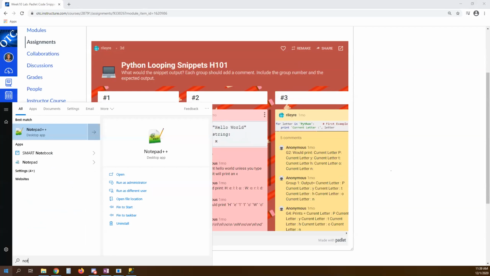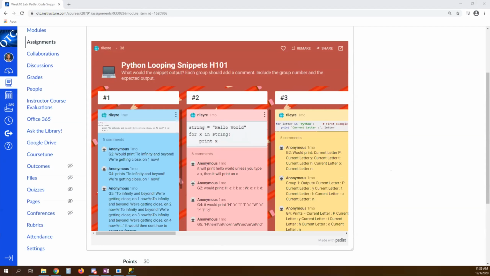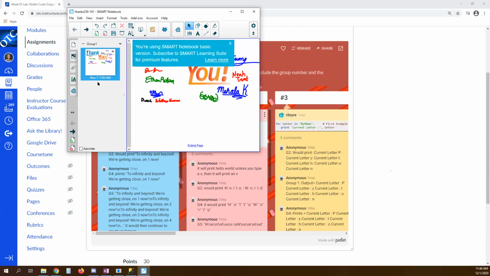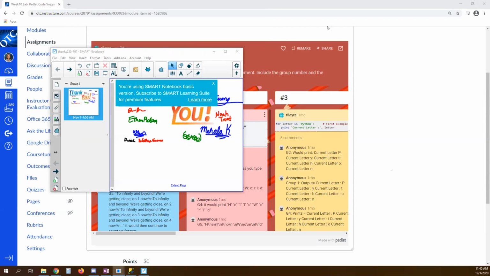I'm going to try to bring up the Smart Notebook thingy so I can write on the smart board, hopefully, and people at home can see it. So let's see if I can do this technical thing. It's thinking about it. Very slowly. Okay. Get this out of my way.